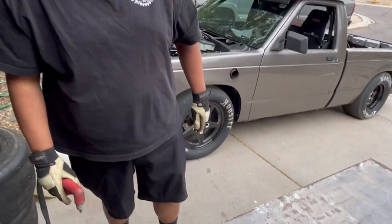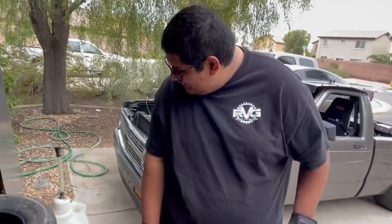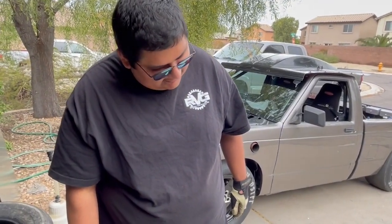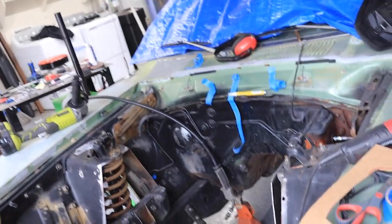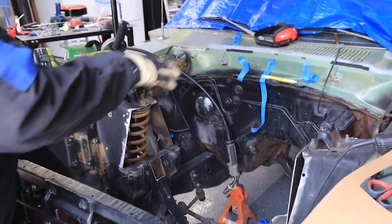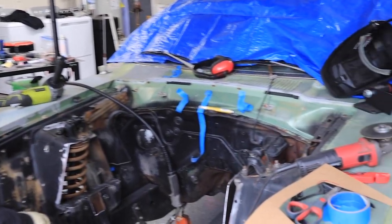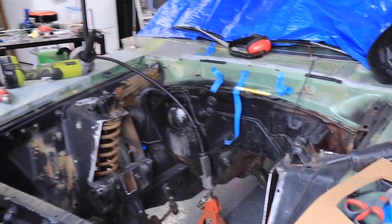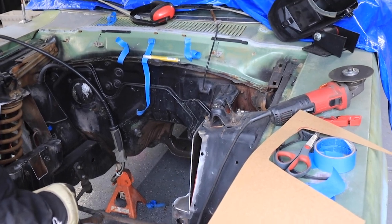Not bad. Don't worry about that fuel jug behind you too. Oh yeah, it's empty. Yeah, I know. Not bad, not bad. Pretty bad. I have plenty of material to roll around. And then we'll take that top cap off the shock, this thing. Yeah. And then finish it up. Yeah? Yep, yeah, should work. Let's see how it goes.